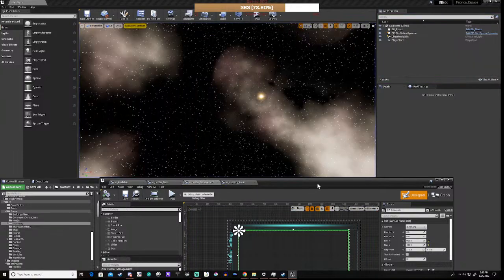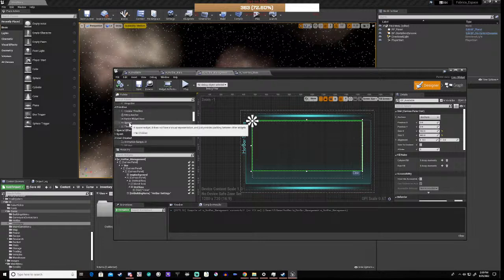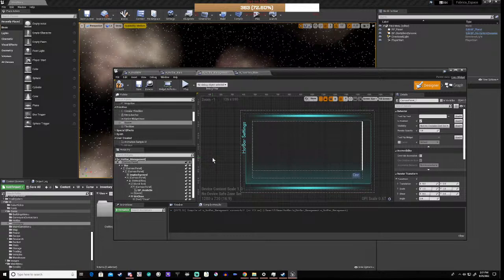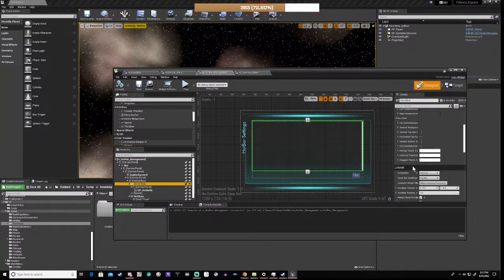And we're going to stop that. And then we're going to put a spacer in here, and we'll give it 20 on the Y. Okay, now for some unknown reason, our scroll box is not scrolling.